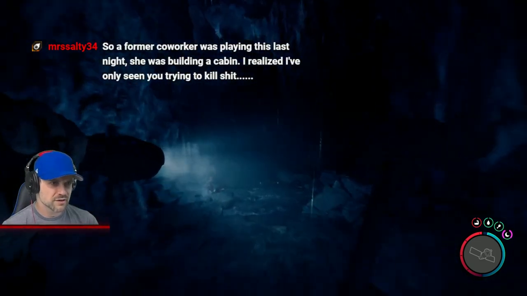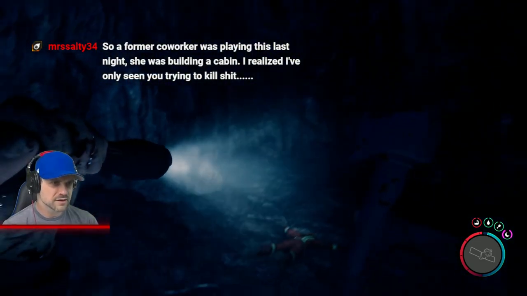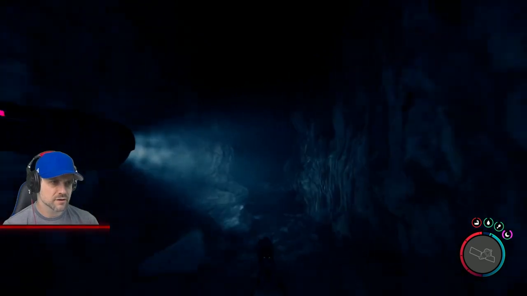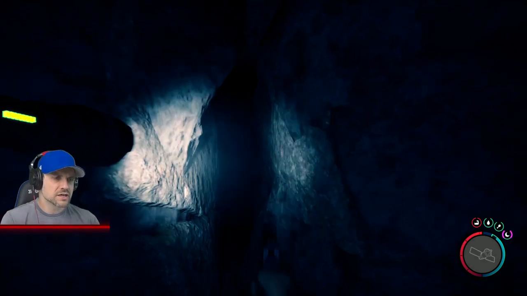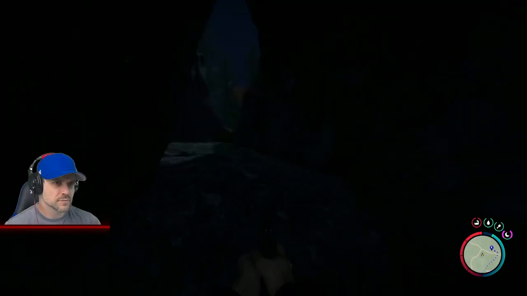Hopefully this isn't too scary a spot. What's down here? Anything? Let's get out of this cave, huh? Looks like the exit, maybe. Come on, there it is. Yeah, we made it out of the cave. Where are we?